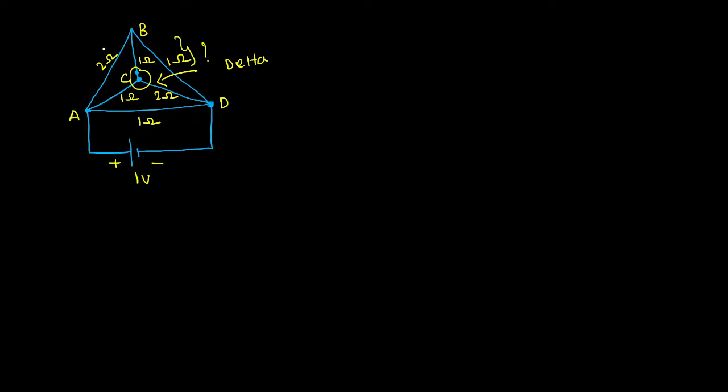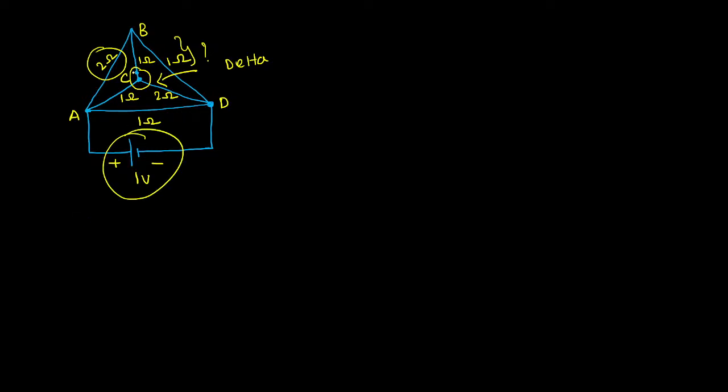What will happen is this 2 ohm resistor, if you convert, the 2 delta will become, then everything will become parallel. If you reduce that, you will get the idea finally. Then again you will get finally only two parallel branches. By applying parallel division, you will get the answer.